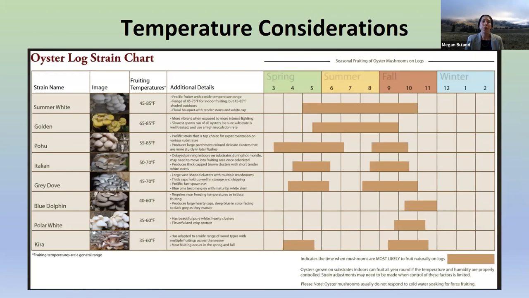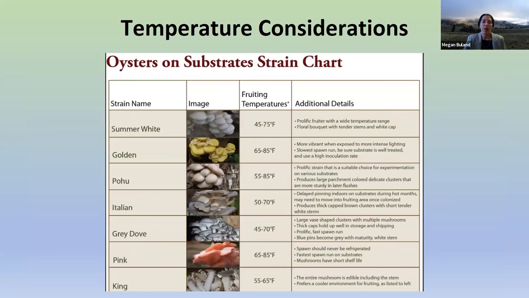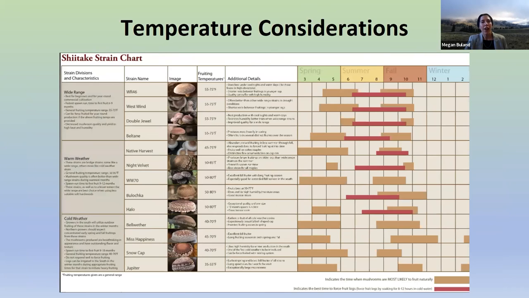You also want to keep temperature considerations in mind. Mostly what I grow personally are oyster mushrooms, and this changes with the seasons — I grow different strains and varieties in summer when temperatures are high versus fall and winter when it's much colder. Several reputable mushroom growers in the U.S. can provide chart information on the different strains and the fruiting temperature range at which each mushroom fruits best. This information is available for both shiitakes and oysters to help you choose the right mushroom at the right time of year.